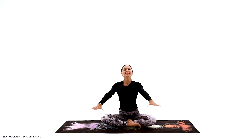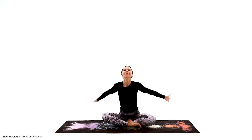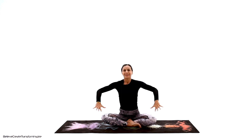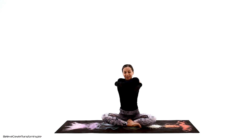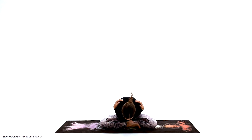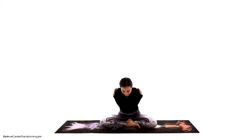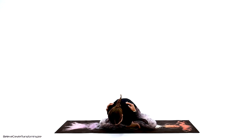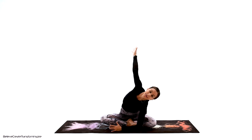Reverse the shoulder roll movements all the way to the opposite direction. Then reach all the way to the sides, hold a big strong reach, and go ahead and give yourself a big hug — a good quality hug. Maybe fold forward, maybe don't fold forward if you can't reach. Notice which arm was on top; we're going to give ourselves a hug with the extension to the other direction. Hug yourself really nicely. Close your eyes or keep them open and fall forward — inhalations through the nose, exhalations through the nose.